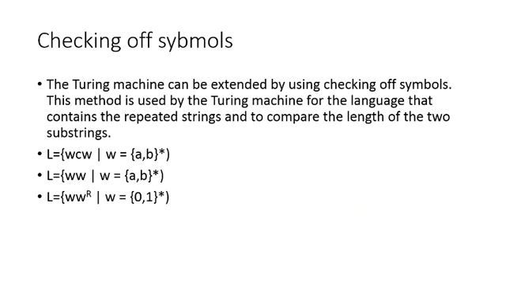So what is the checking off symbol? You are going to extend the Turing machine to the next level using a checking off symbol. Here we are going to use this checking off symbol to check a language that has a repeated string, or to compare the length of two substrings. For example, we are going to use the checking off symbol with a language like WCW.